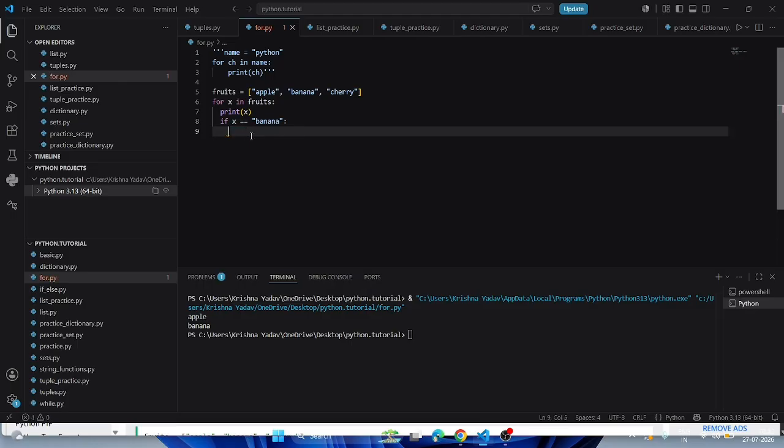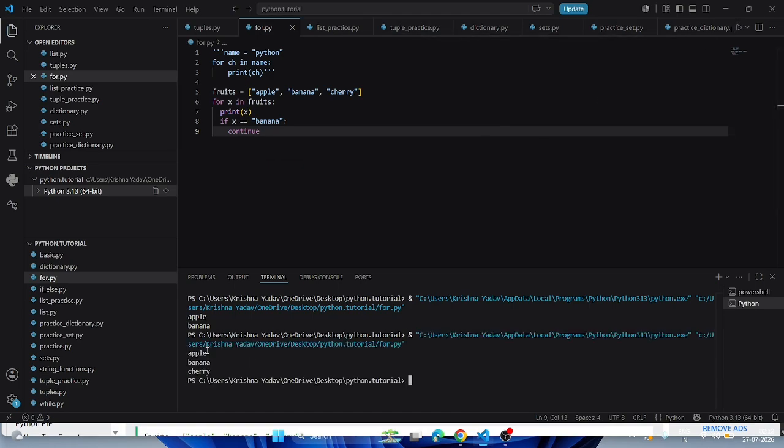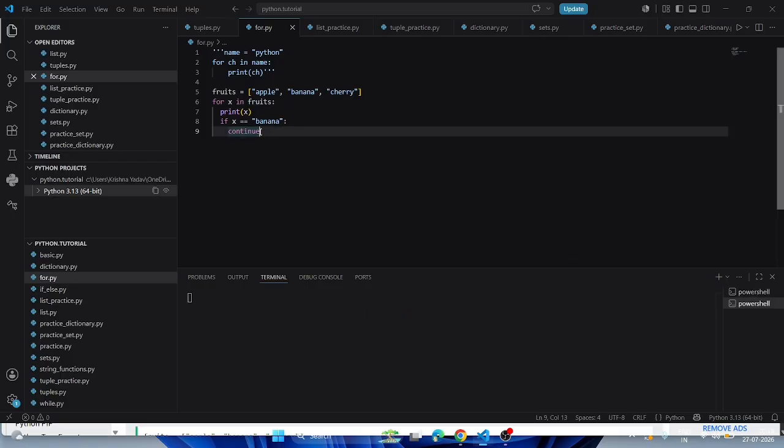If here you use the continue statement, it will skip banana and print apple and cherry. So you can see the output apple, banana, cherry. Wait for a minute. X is equal to banana. I will take another example for that. But here for break, it will print only apple and banana.